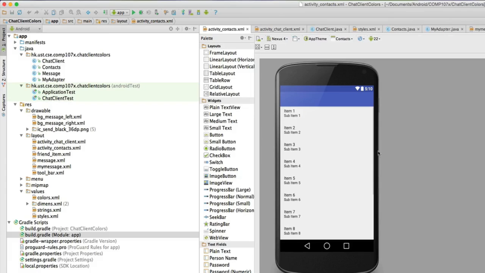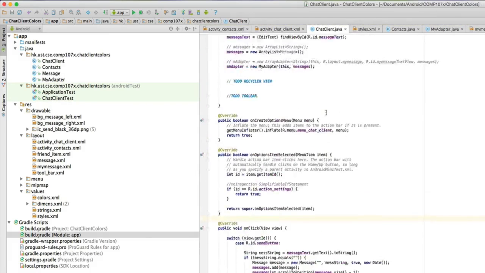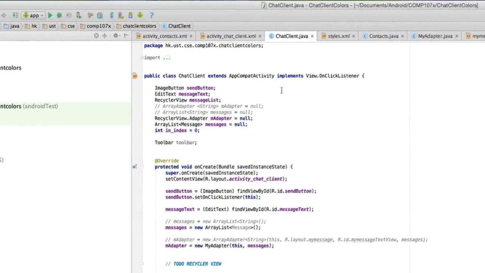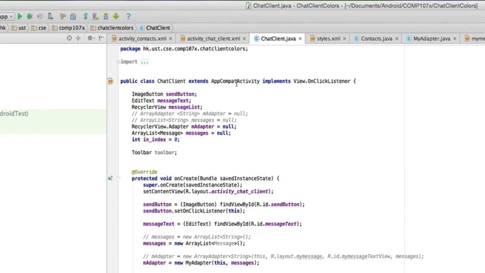The second point that you would notice is that our activities are now going to be using something called the AppCompatActivity. The AppCompatActivity is derived from the Activity class and configured in such a way that you can use the features from the support library for the earlier versions of Android.